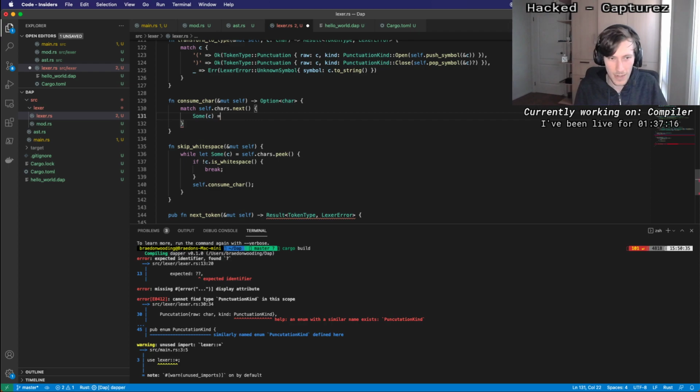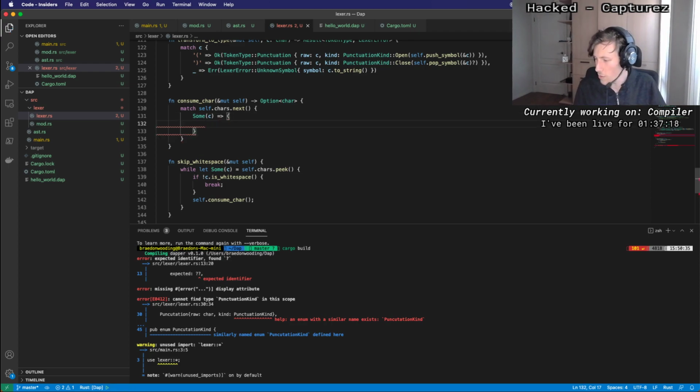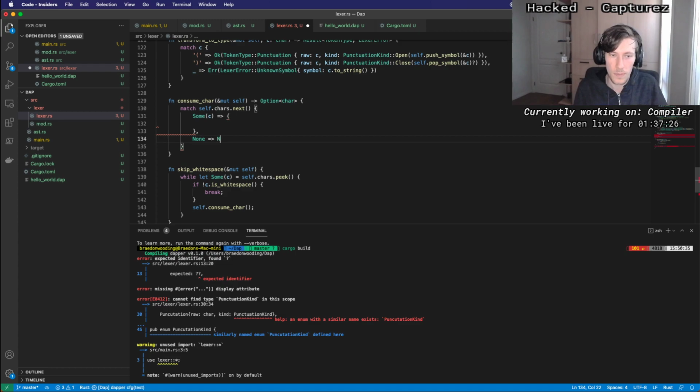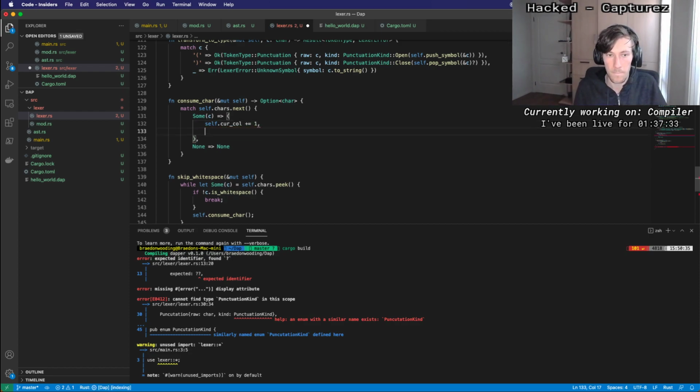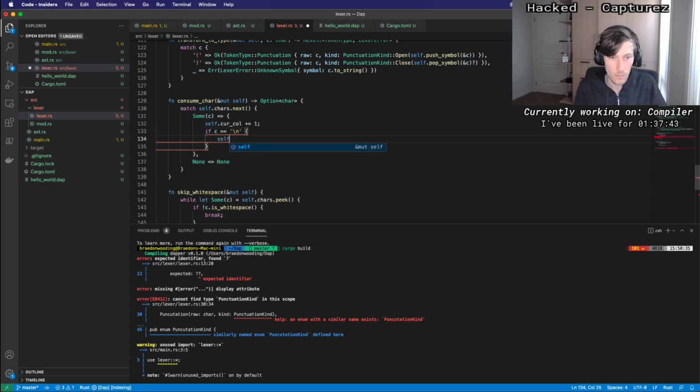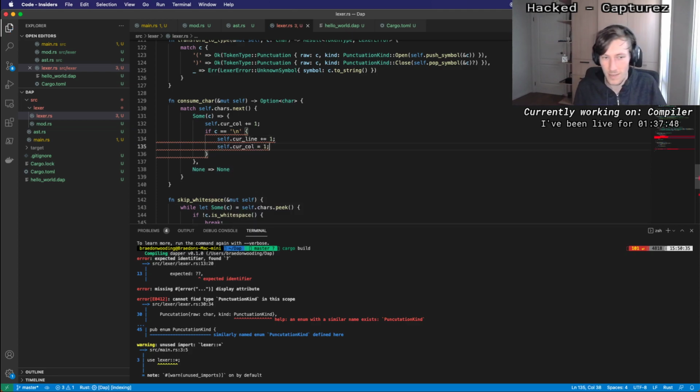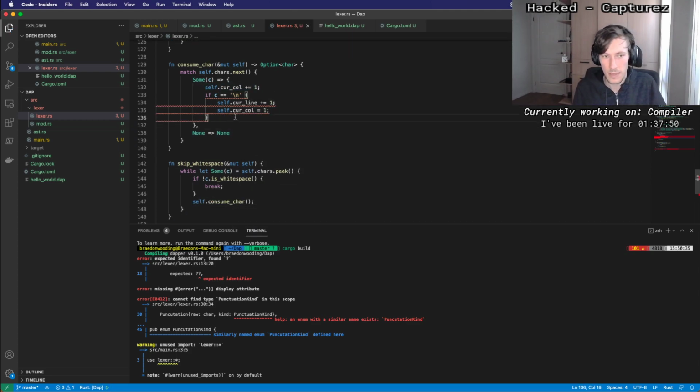Now, it seems a bit weird to write it this way, because you go, oh, well, can't you just return the character next here? Like, isn't that going to be an optional? And the answer is, well, yeah. But we actually want to add a bit more state to it. So we want to do things like update the position and so on. So, for example, our column needs to update. Our line needs to update if we are at a new line, right? And in which case our column would reset back to 1. I mean, you could probably write this slightly differently, but it's fine.